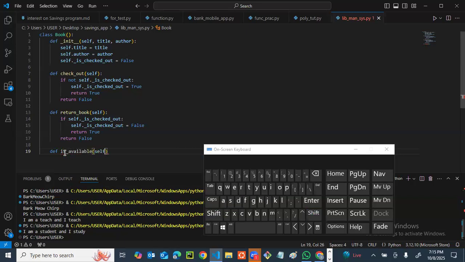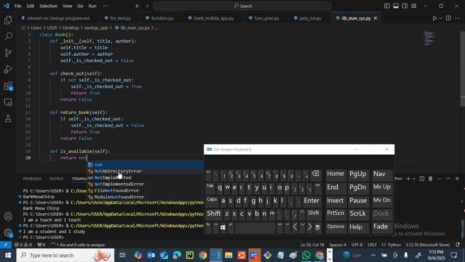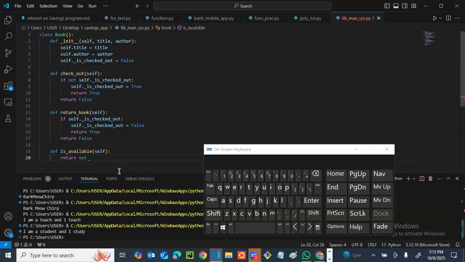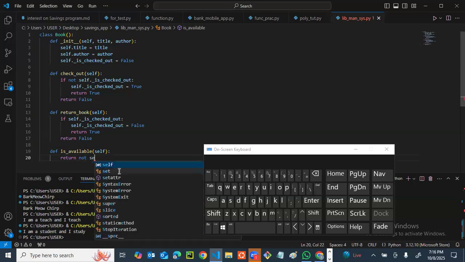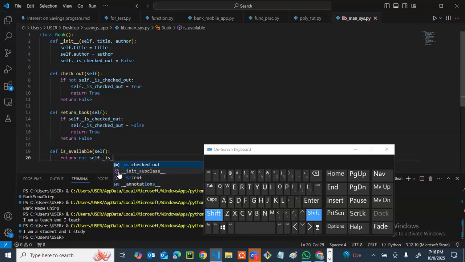What this one is doing essentially is to let us know if this book is available or not. We won't be doing anything critical or technical in depth here. So you can just say return not self dot is checked out. All right, that's what we'll be doing here. Return not self dot is checked out.